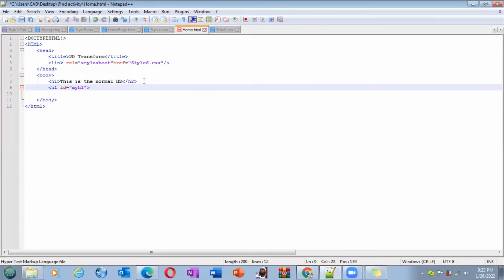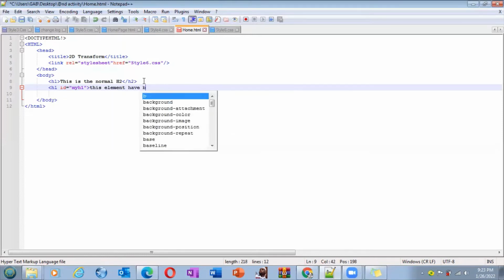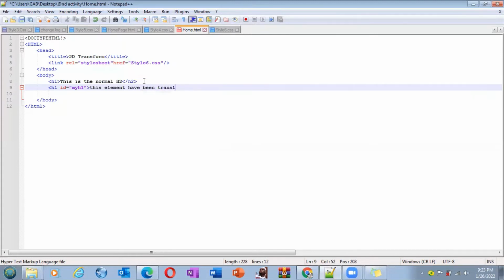And with this, I'm going to write "This element is translated", and then the end tag for H1. Okay, now we're done.